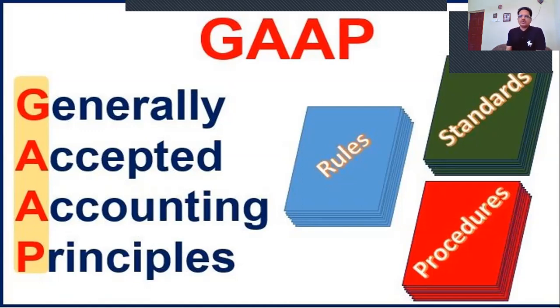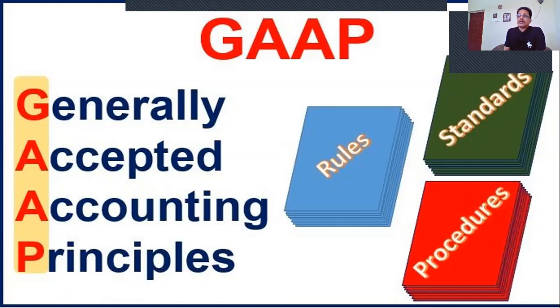Before going to the GAAP, I want to go back a little to the historic background of GAAP. Actually, this started in the US in 1929. There was a huge stock market crash in 1929, after which came the Great Depression, not in the US only, but throughout the world. You may have heard about it; if you search on Google, you'll get the information. We are not going into all the reasons. After that, the US began to think about GAAP, because the credibility, the faith of the people had gone after this Great Depression.